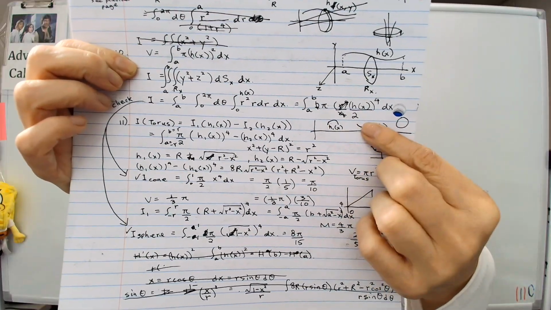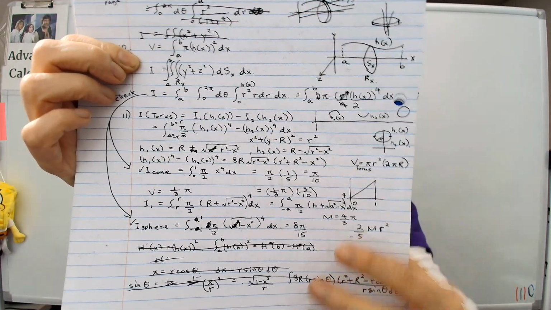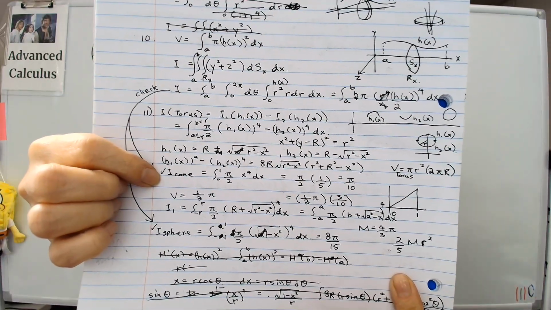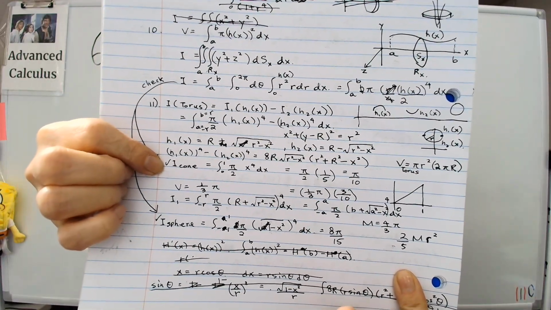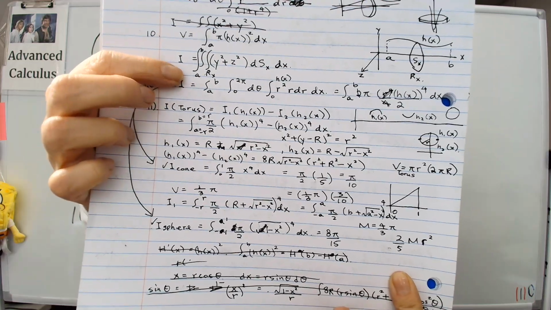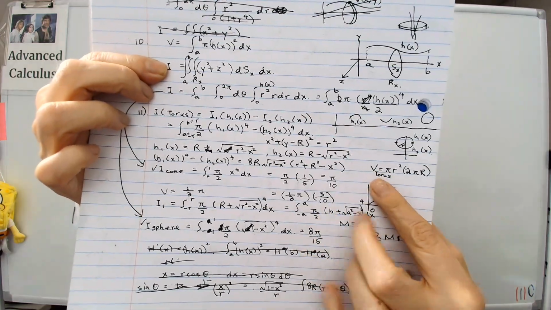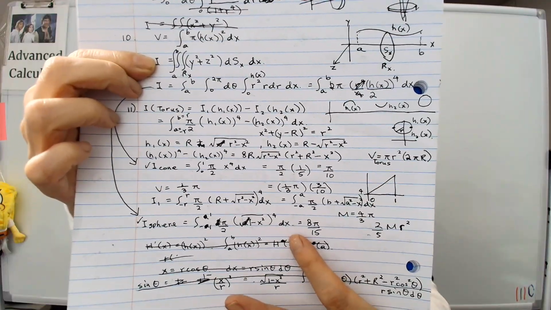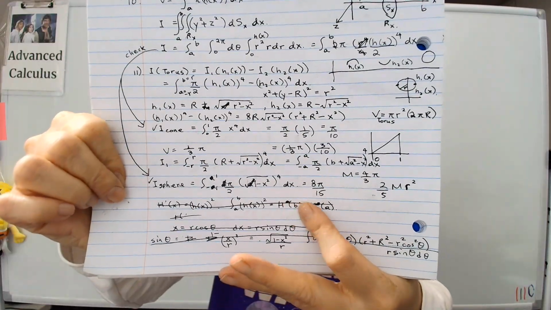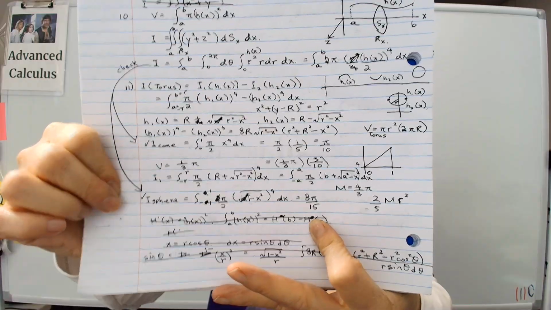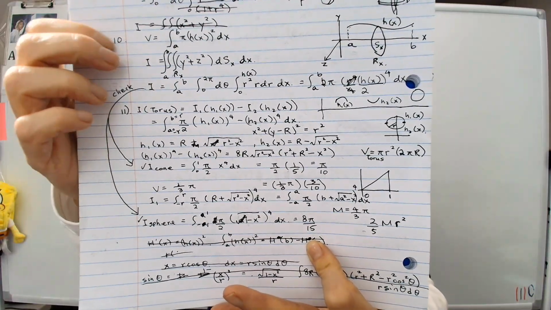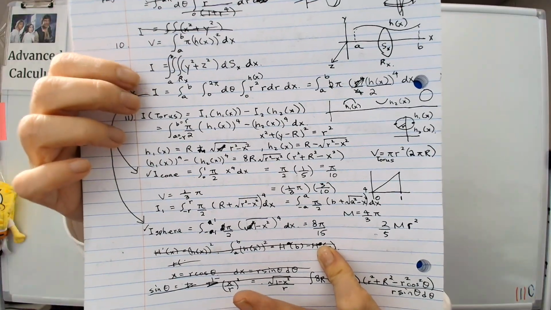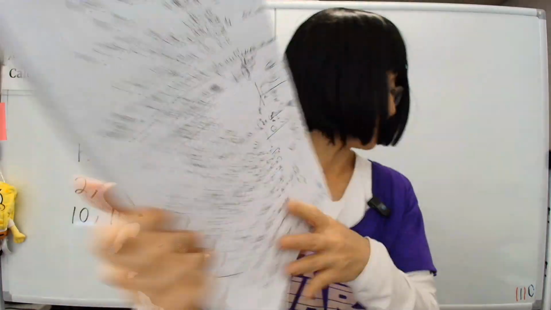And now this formula is proven. Then I tested it by checking it with a cone, a standard cone. I calculated the moment of inertia with my formula, and then double checked it with the standard cone's moment of inertia. It checks out. I also checked it with a sphere, and it also checks out. I'm doing all these checks because we don't have the answer to problem 10, I don't think. So I wanted to double check to make sure that the answer I got is indeed correct.